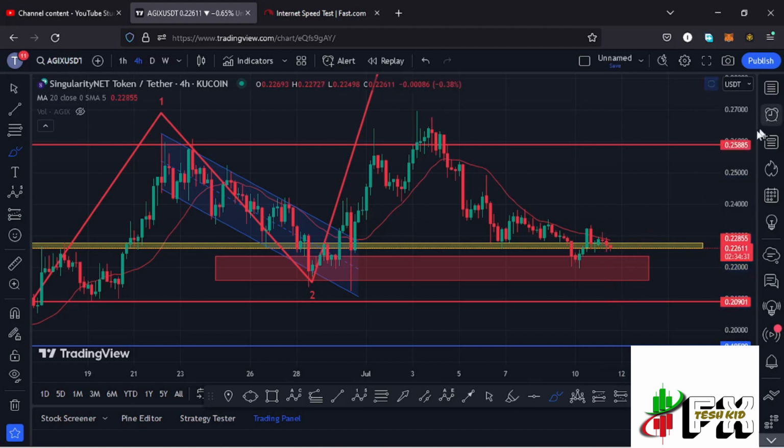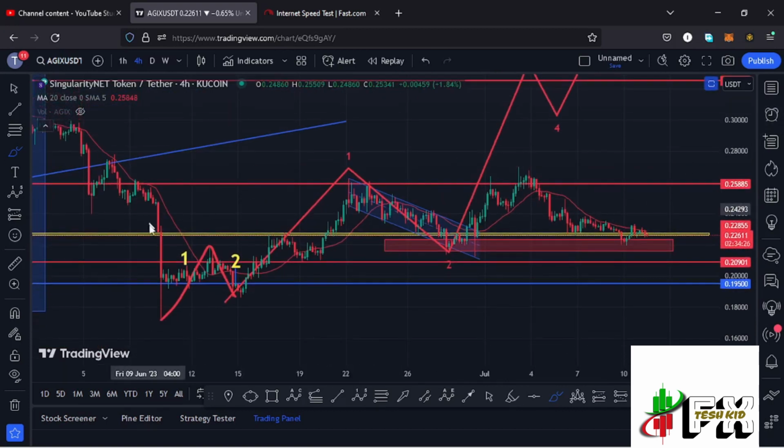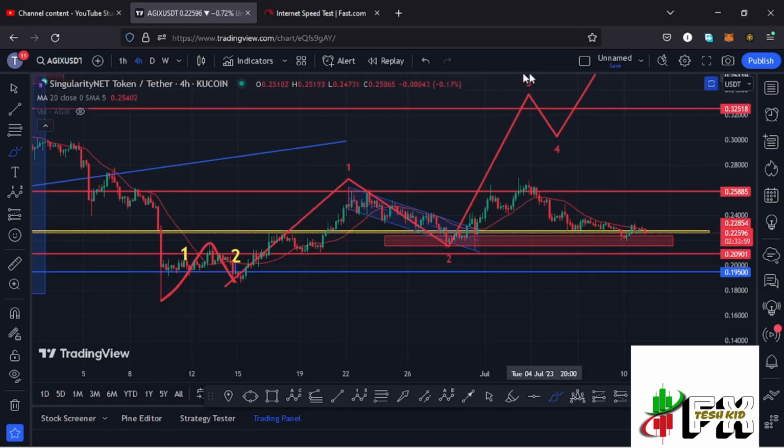And Agix has continued to obey the Elliott structures, since you can see that since the 10th of June, in a breakdown move giving us a low at around the $0.17 mark, we picked up this 1-2 setup, then we started our other 1-2 setup where we now have a wave 1 and a breakdown move in the formation of this wave 2. And since we have managed to get into minimum retracement areas, there are chances that we are going to see a reaction off that and start gearing up in the formation of this wave 3.